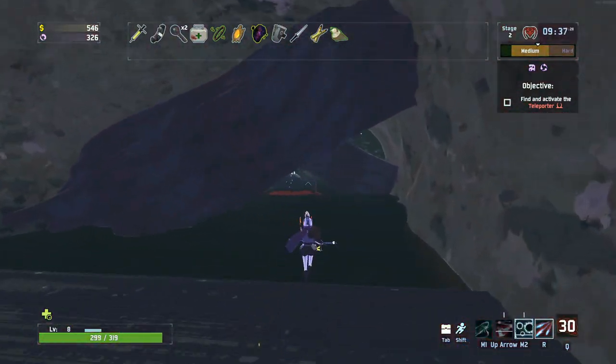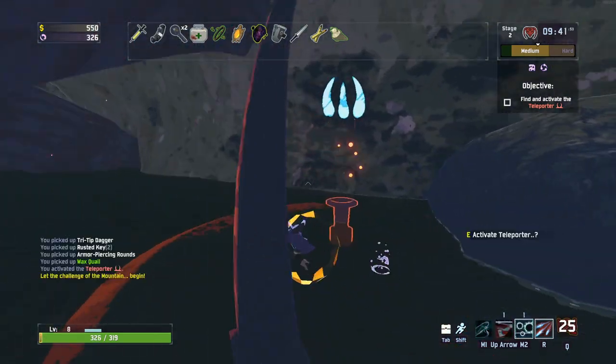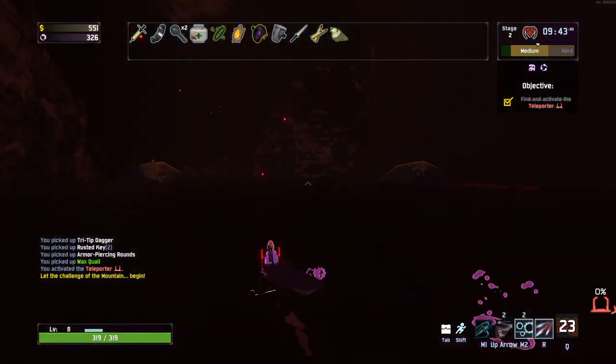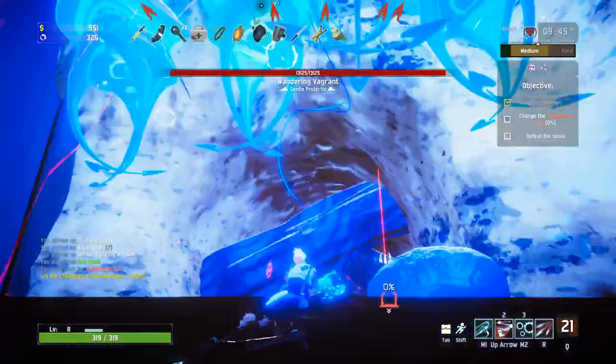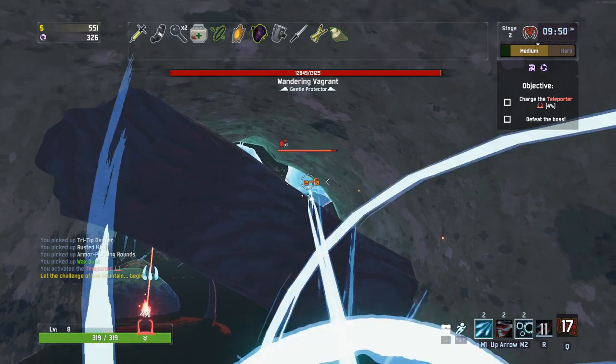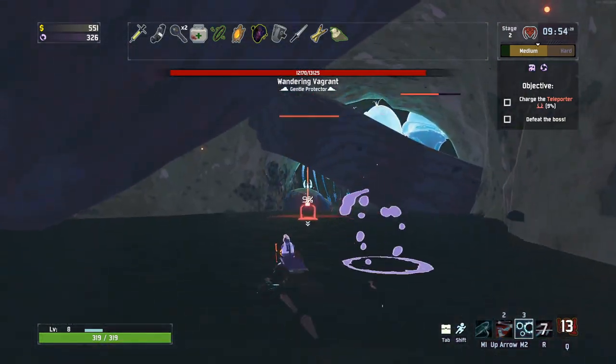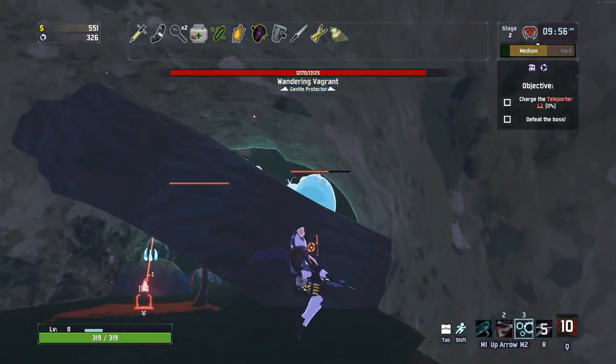Yeah, there it is. There it is. Okay. Awkward spot, honestly. Kind of an awkward spot. We do have mountain here, so this could be pretty difficult. I should have waited for my ocular hood. That's a lot of wandering vagrants. That is a lot of wandering vagrants there. Vagrants, whatever you want to call it.